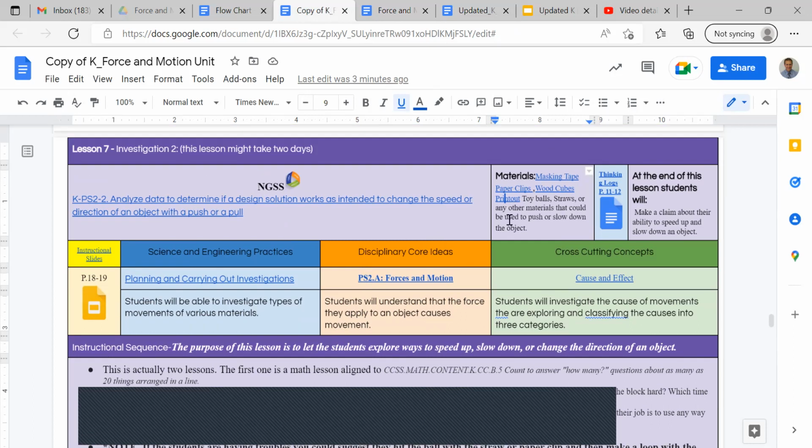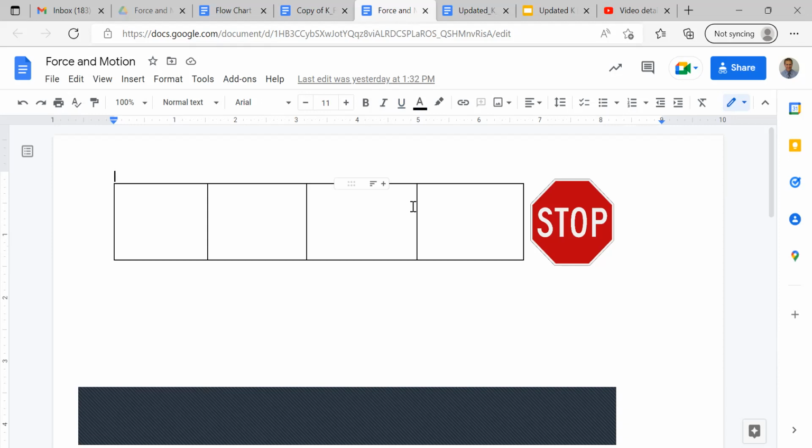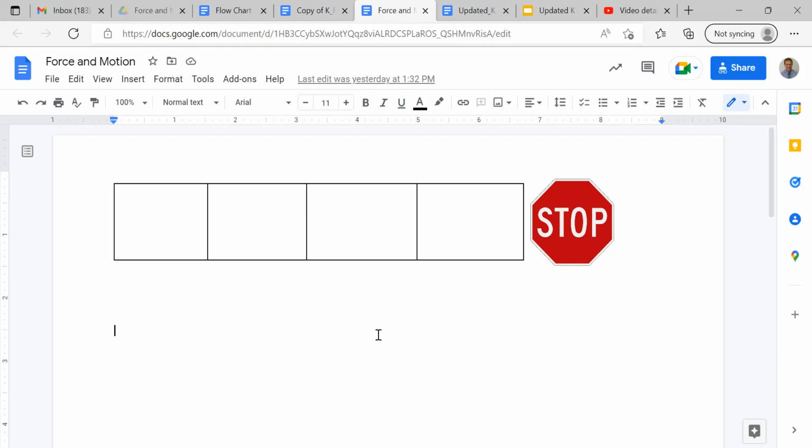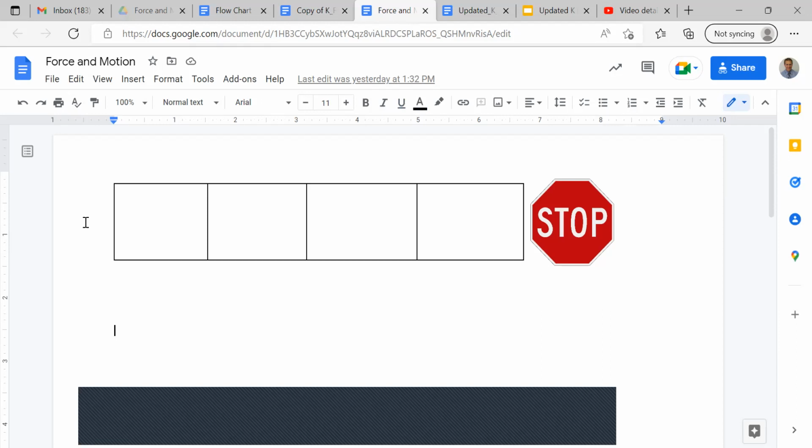In the lesson, there's a hyperlink to this printout, and it looks like this. What you'll do as a teacher is tell the students that they are going to take a wooden block and set it here.